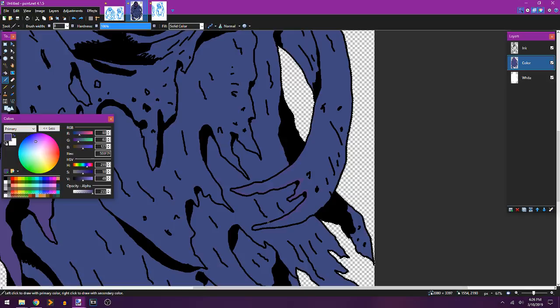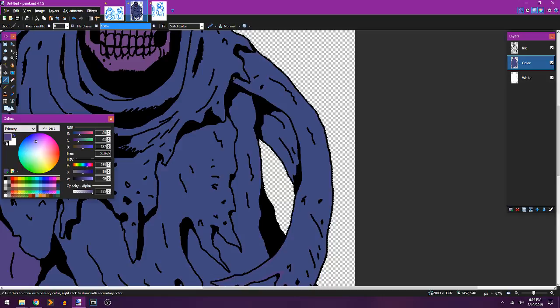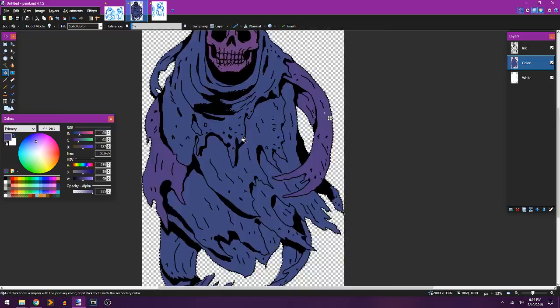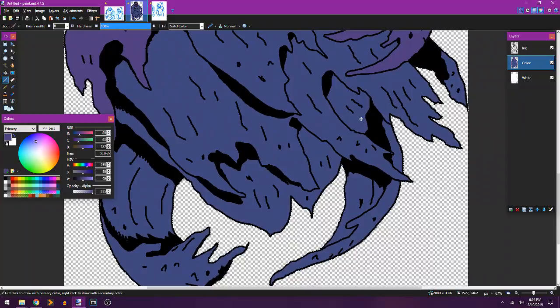So no, this is not Photoshop. This is paint.net. It's a freeware application. Open source. If you like it, I would encourage you to donate, even if it's just a little something, to the project to help keep it free and open source. I'm not affiliated in any way with it at all. I just think it's a good program.